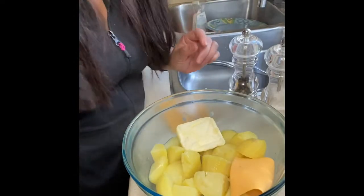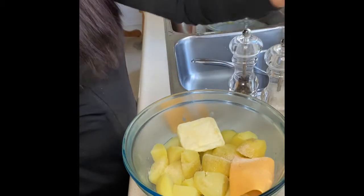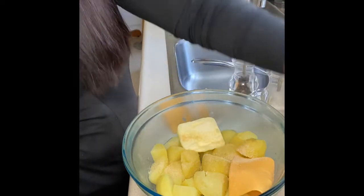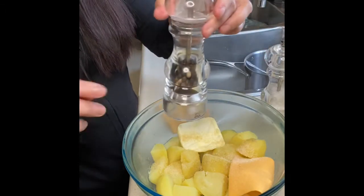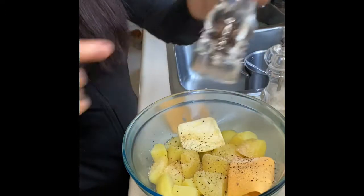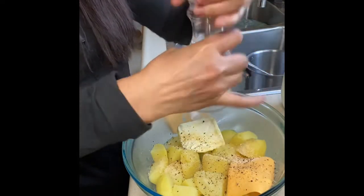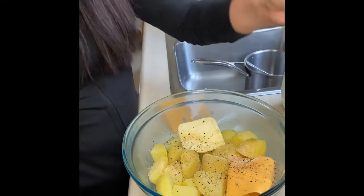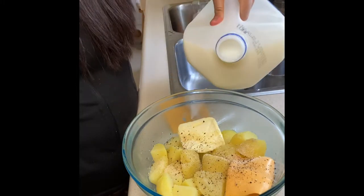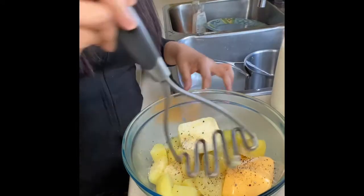Then I like to have an onion in my mashed potato, and also garlic. Let's mix it all together. Of course, don't forget salt and pepper. I love to have a lot of this one. I don't like much salt. And then of course our milk. This milk is for my dinner. And then now you mash it. Mix it all together.